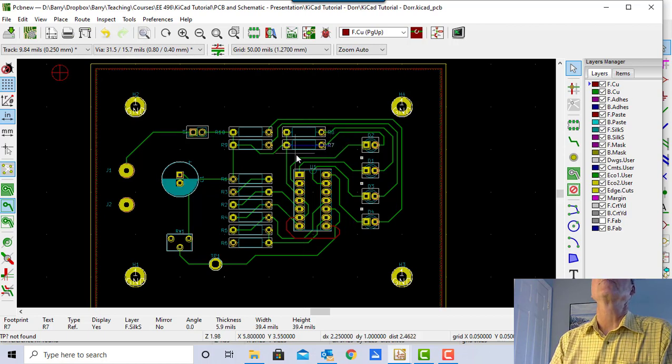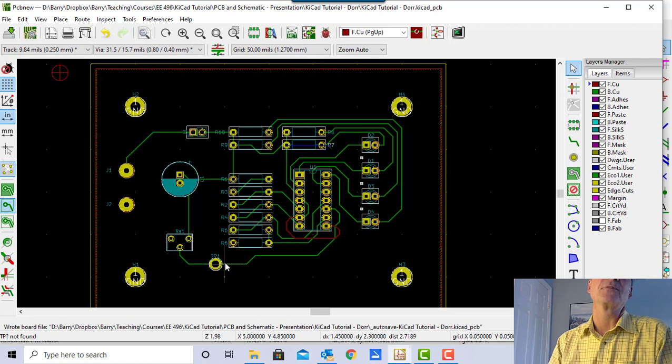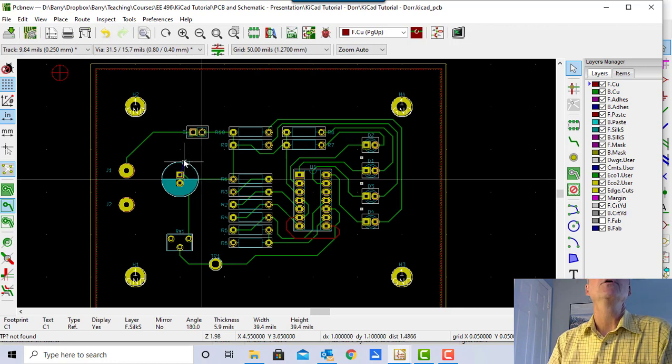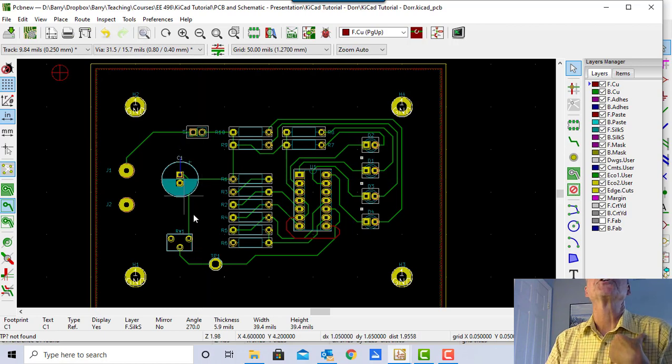There are no rules that tell me where they have to be, but aesthetically, you want things to be next to the component, right? Duh. So let's see, C1. Let's kind of move it up here. I'll go move, rotate. That shows me where C1 is a little better. What else do we not like here? This looks pretty good. I can see D1, D3, U1 is pretty clear.